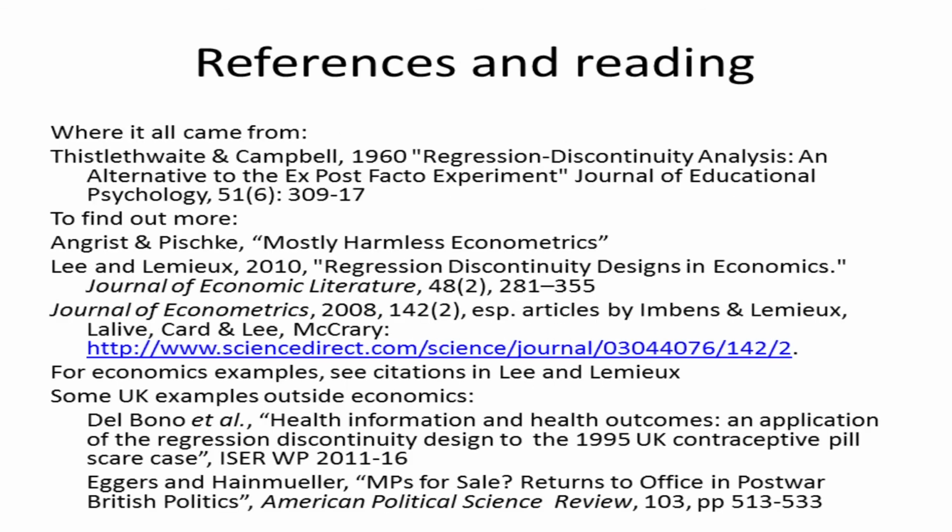I will leave you with a few references. It all came from Thistlethwaite and Campbell. It's 52 years old now. The economics literature is much, much more recent. Angrist and Pischke have a very nice chapter on it. That is a very accessible article. There's a whole special edition of this journal about it, which I've cited from regularly, and a couple of non-economics examples. One is from health, and one is from political science.